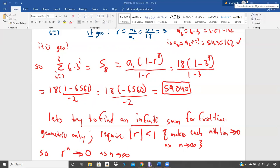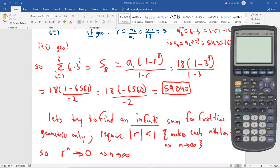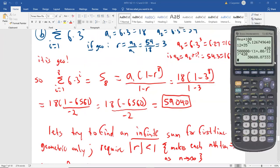So if your nth term is going to 0, your nth term is basically just some a1 times r to an exponent, and the r to an exponent is going to go to 0, because this is like 0.05 times 0.05 times 0.05 times 0.05 times 0.05. Oops, I should turn my calculator on, shouldn't I? And clear it so we don't get confused. So if you just keep multiplying by 0.05, here's after your first one, here's after your second, here's after your third. It's already getting tiny. Multiply again, tinier. Multiply again, tinier. The more I multiply by a number less than 1, you get the idea.